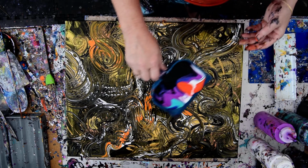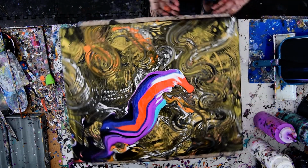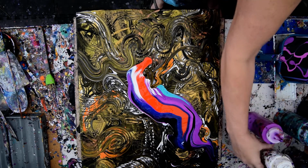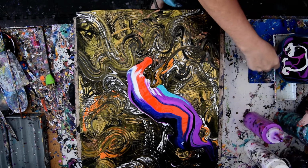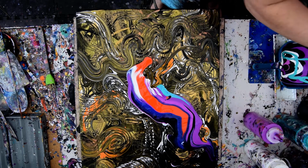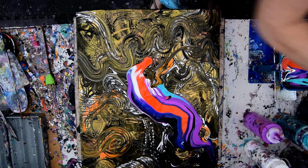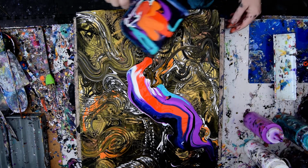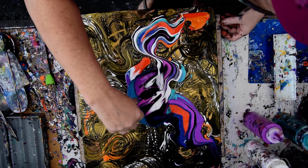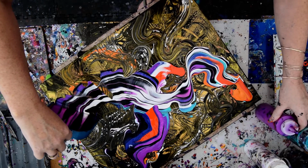I want all that forward. I'm going to start in the middle. I'm going to put some more color in so I can finish that. And then I'm going to tip it down again. Just going to put all the same colors right in there again in a very random, abstract way. And hope for the best. And I am going to tip this.